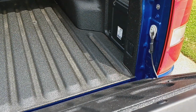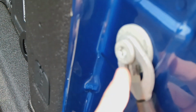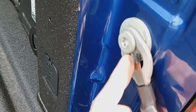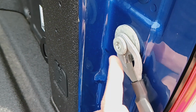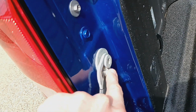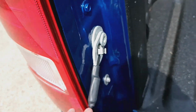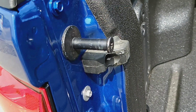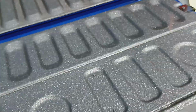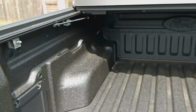As you can see, I'm just doing that by hand, but you basically just take those support cables and push in this little flange here. That is the most important part to remember because it's not readily obvious when you're just reading about it really quick, or maybe somebody told you about it, or you saw it in a video. You have that flange on either side, of course, and you need to pull that up out of the way so that you can then unhook each of these sides and then hook it in up on top. When you do that, that gives you just the right angle to where you can have the plywood nicely rest up here on the tailgate and the other end over there on the wheel wells.